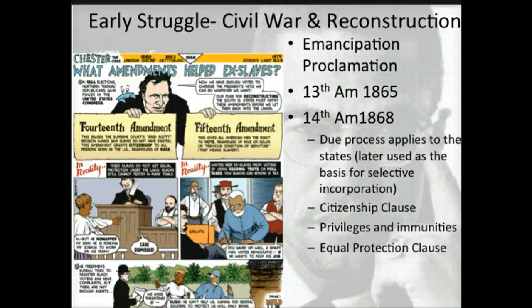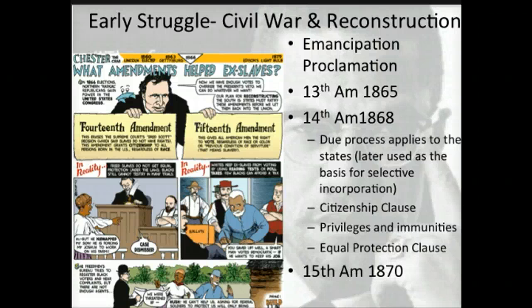Again, the Privileges and Immunities Clause meant that you had protection from one state to another state, regardless of your color, regardless of your state residency, your ethnicity. You couldn't be treated unequally in another state. And then the Equal Protection Clause: again, regardless of your race, creed, color, ethnicity, or religion, you are equally protected under law and from state violations as well as federal government violations.